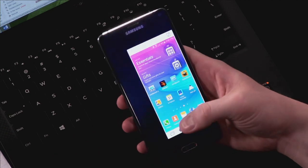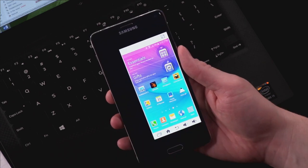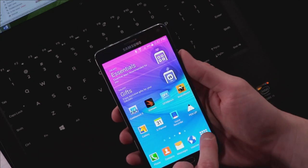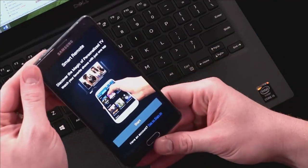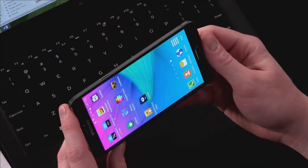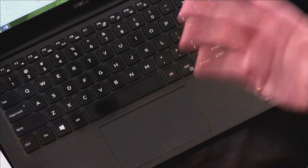They actually move the software buttons up so you get your back, home, and menu buttons there and you can navigate that way. You can also do a split-screen mode that lets you run multiple applications at the same time. So if you want to run a YouTube video while you're looking at a webpage or reading your email, you have that capability. And because you're doing it on a large-screen device, it's actually pretty functional — not many other phones have that capability. Really only the other Note devices have it as part of the TouchWiz interface, so it's actually one of the high points.